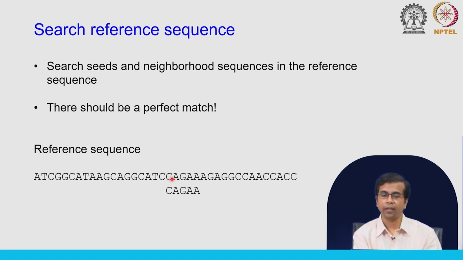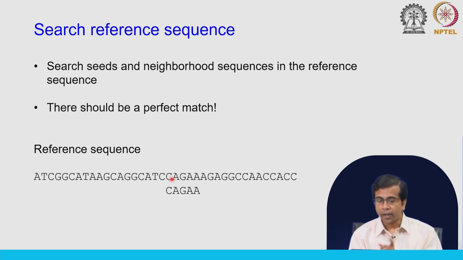Now, you might ask how is it different from the earlier brute force approach? Here we are taking a small part of the sequence, and this can check for matches only. We are not looking for mismatches. So, we do not need to use something like dynamic programming or more time consuming algorithms, because we are looking for a perfect match. You can simply look at identity. That process is much faster, but we still have this sliding, looking linearly across this reference sequence.